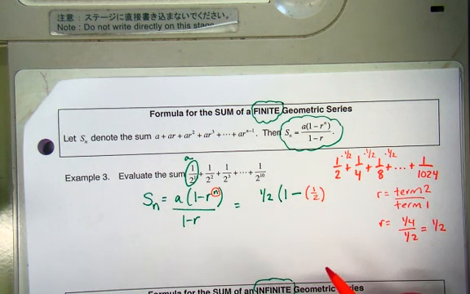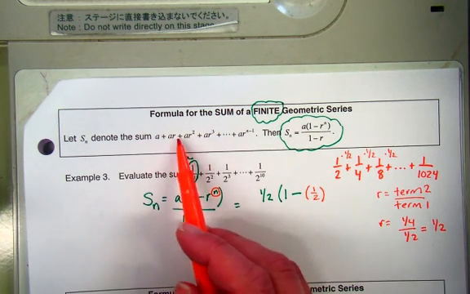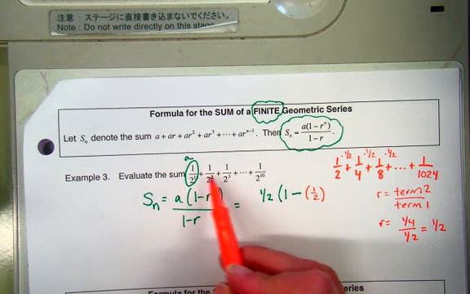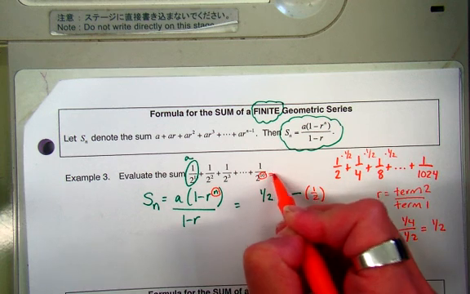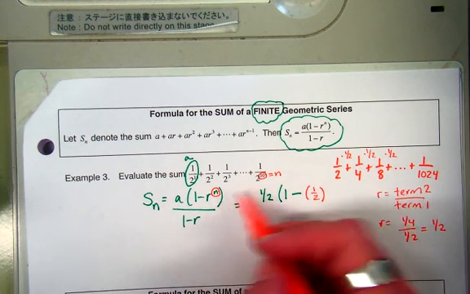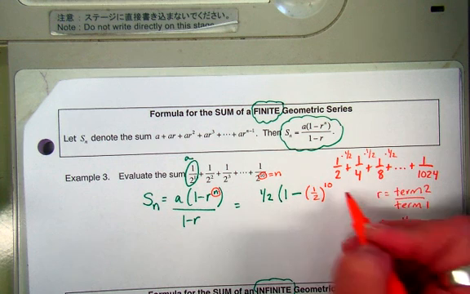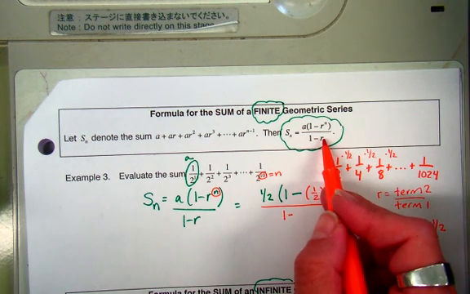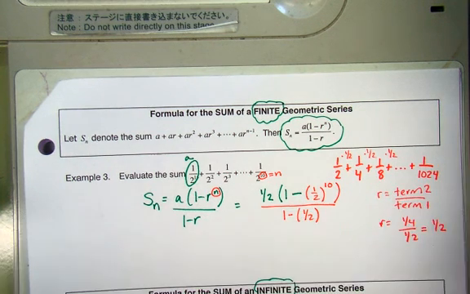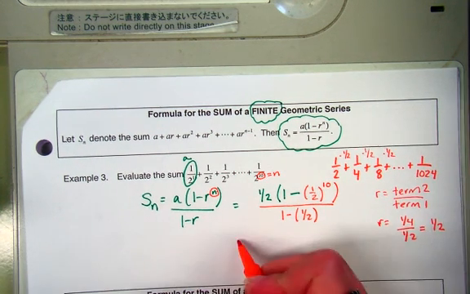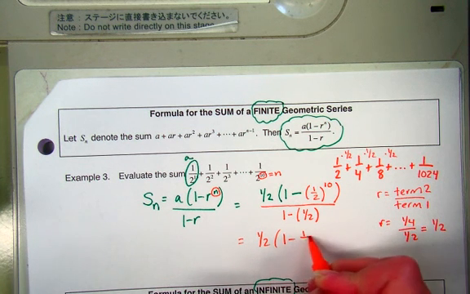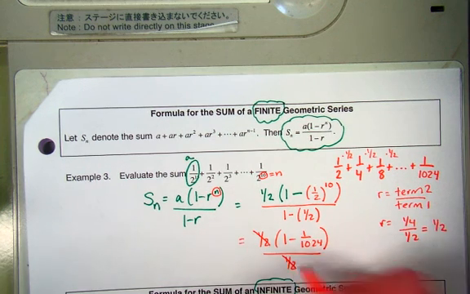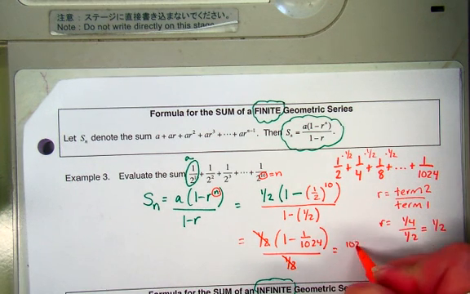Well, what's n here? Well, n is however many terms I went to, right? And so how many terms did I have to go to? Well, this was the first term, second term, third term, so this one was obviously the 10th term. And so I'm going to raise that to the 10th power. All over 1 minus r, right? And r again was just 1/2. And then we just have to work this out. So I have 1/2 over 1 minus 1/1024, right? Over 1/2. Oh, those cancel, so that's nice. And so then this just gives me a fraction.